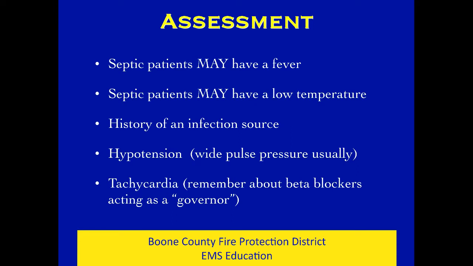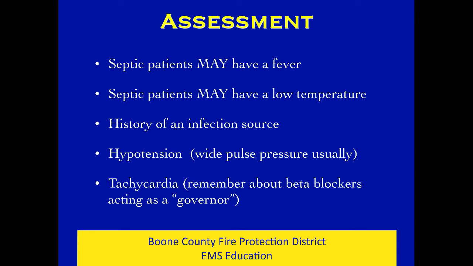Then there's also the history of an infection source, and that may just be their presence in long-term care with an indwelling catheter. A urinary catheter is basically a pathway for bugs to walk into the body. So it could be that that's the history of it. It may be, well, he had pneumonia last week and he was on antibiotics and just been getting worse. They're going to be hypotensive. That's the shock part. They're going to be hypotensive, and then their pressure is not going to be 80/60. It's more likely to be 80/20. So why would that be?